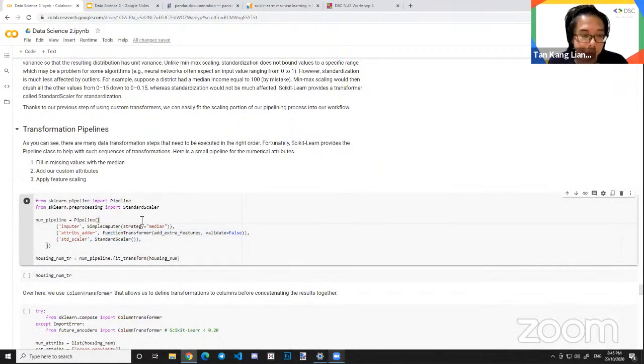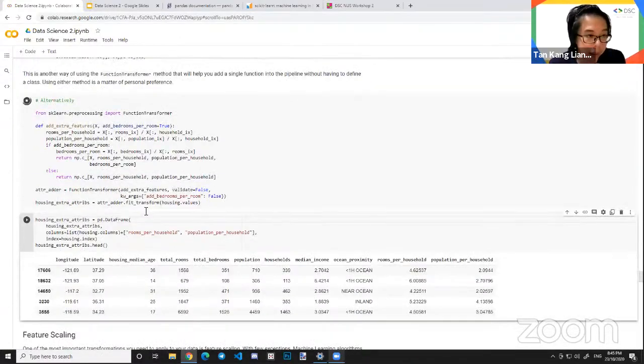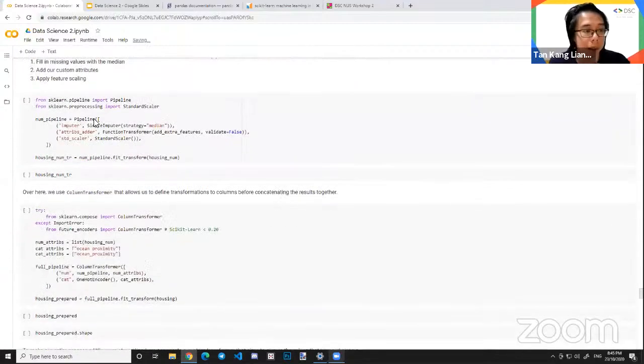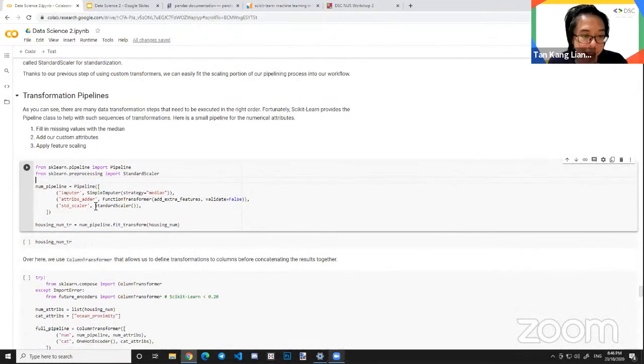So okay, we can actually replace this with our class that we defined previously, or we could use the alternate method, which I'll just run here so we can get it in our Google Colabs. So we define our pipeline as a list of transformations we want to add. What we do is we provide a list. Each element of the list contains the name of the step of the pipeline, which is imputer, and we'll take in simple imputer, which is the class that applies the transformation. Next one is our attributes adder, and we pass in our function transformer that adds in extra values, extra features. Lastly, we'll do standard scaler, which applies the standard scaler transformer onto our data set.